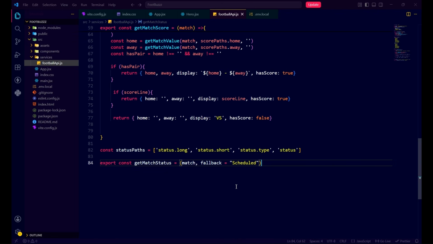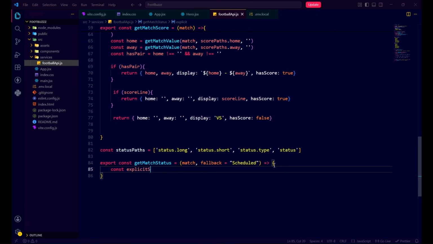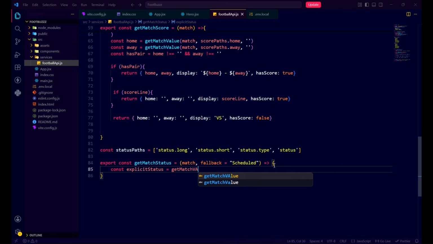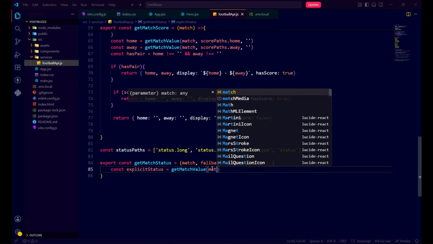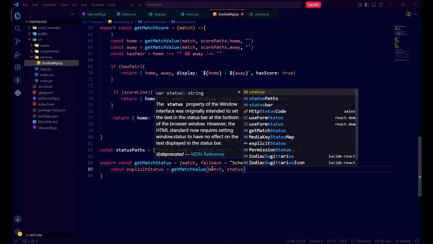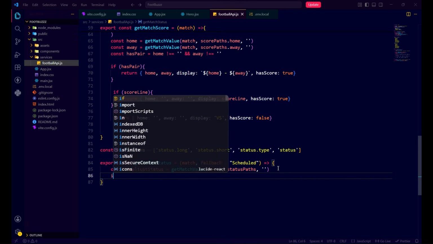Now after this, open an arrow function here. Inside that, write const explicitStatus is equal to getMatchValue, and inside that we'll pass the match prop and place a comma and pass statusPaths, comma, and an empty string here.